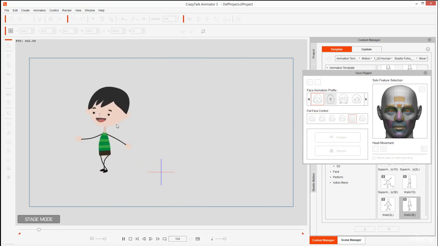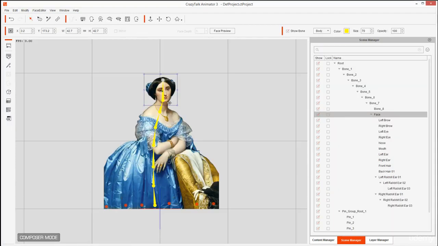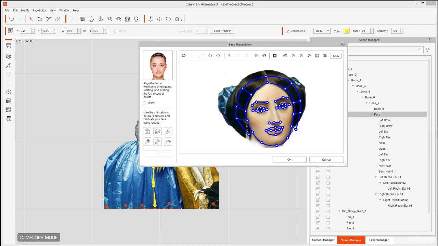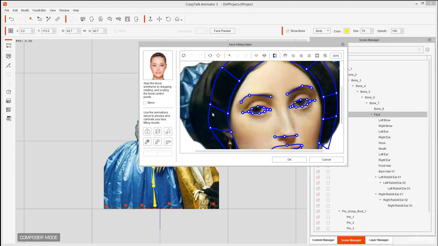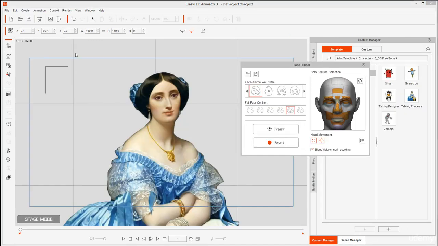He's very, very excited. You can apply this to your custom characters, or you can have your own images and then set them up with the morph editor. You see, you just add the points and put them in place, and then you are ready to animate the face. Very, very easy, you see?